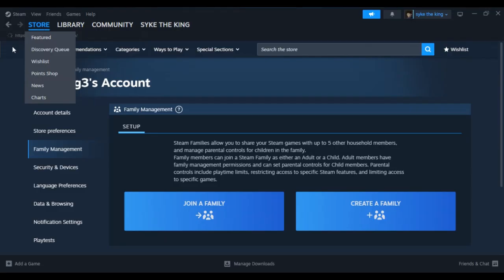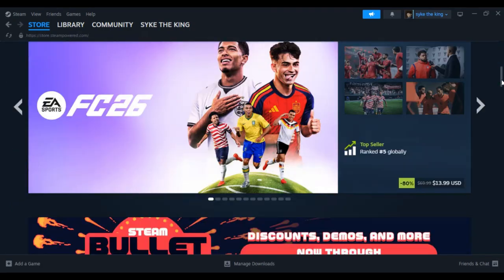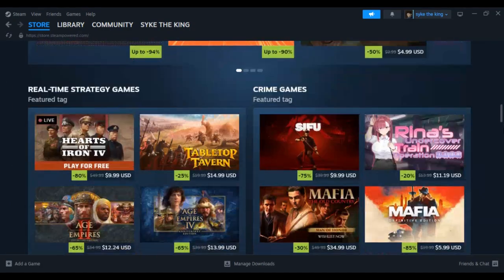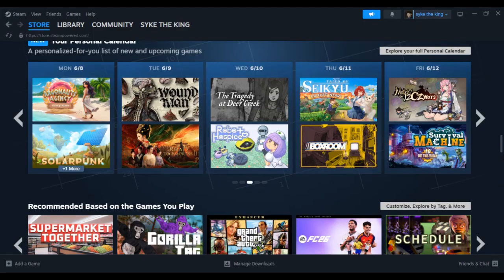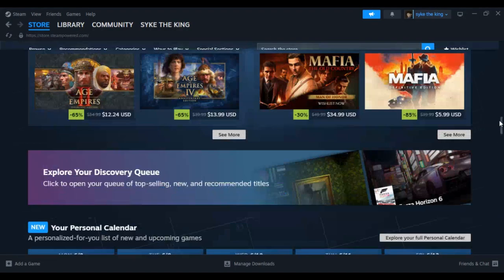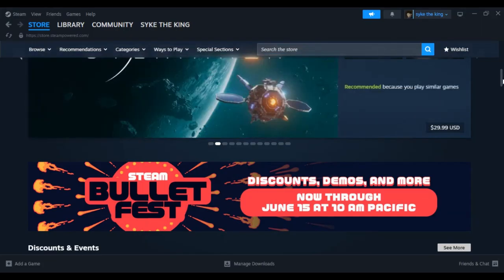It's also worth checking whether the missing games are still eligible for family sharing. Some games may become unavailable due to publisher restrictions, third-party launcher requirements, or changes to Steam's sharing policies. If only one or two games are missing while the rest remain available, this may be the reason.